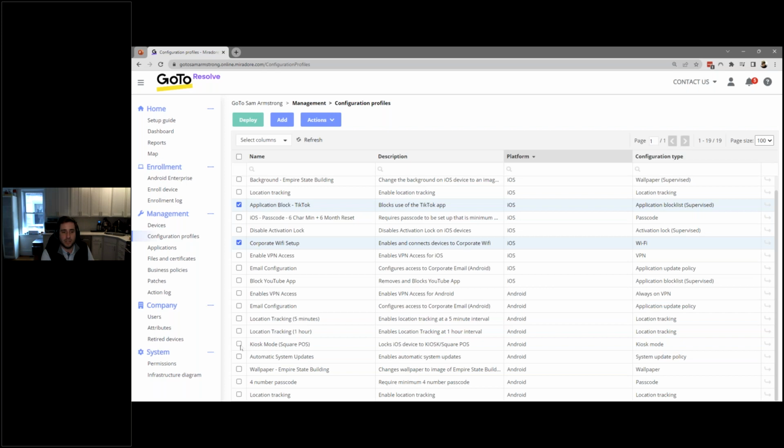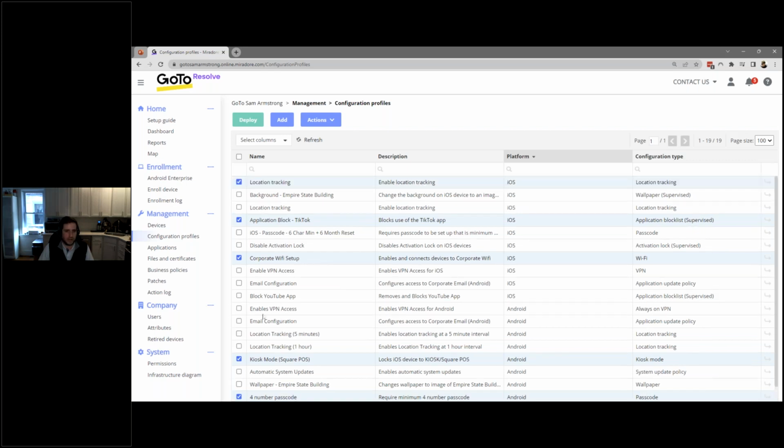I can enable kiosk mode, right? So in the example of, you walk into a coffee shop and at the register, it's not a register anymore, it's just a tablet. They spin the tablet around, you swipe your card or tap to pay, and then you're walking off with your coffee. That application most likely was in kiosk mode, which restricts the device to a single application or multiple so that no other applications can be used on that endpoint. Very useful in that situation of the coffee shop. And I can also enable things like certain passcode restrictions, etc.